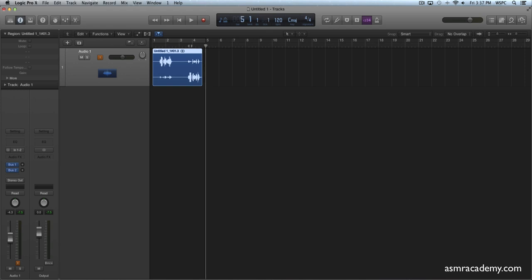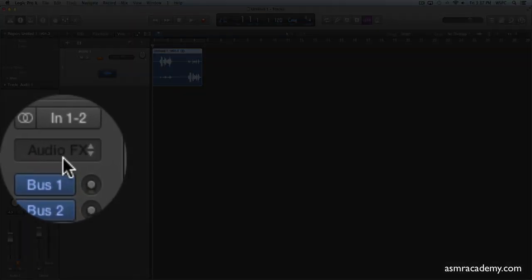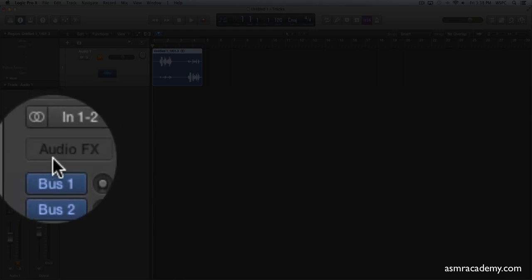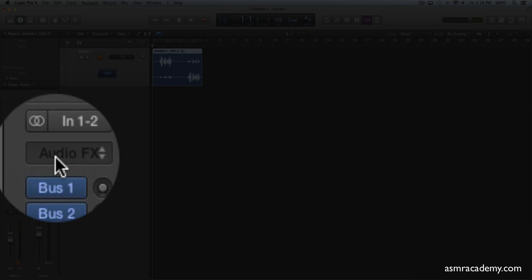So to change that, what we need to do is use the gain plugin. And to access the gain plugin, you come down to your channel strip over here and you look for the audio effects button here. Now, you may not see that on your channel strip there. The reason you may not see it is that you might already have a plugin selected. So if you do, it may have something else in this field. It might have channel EQ or something else in there. But this is the one you're wanting here.